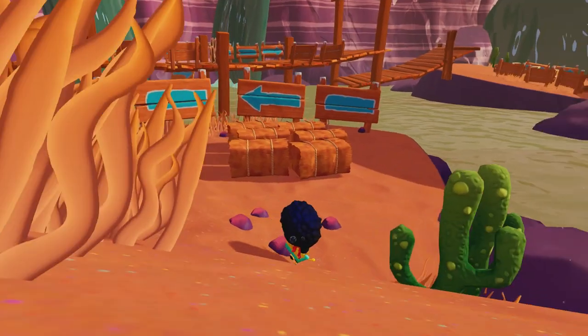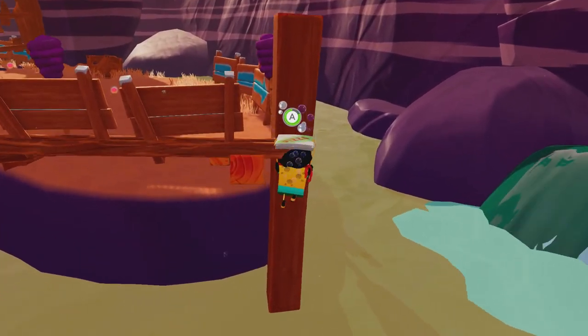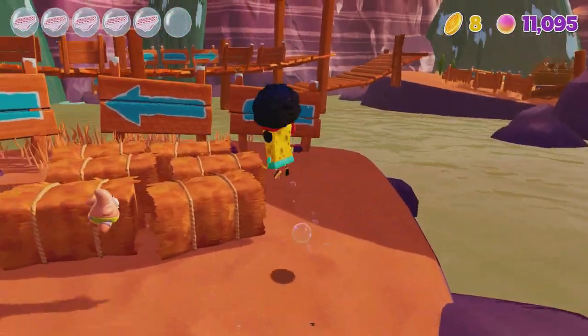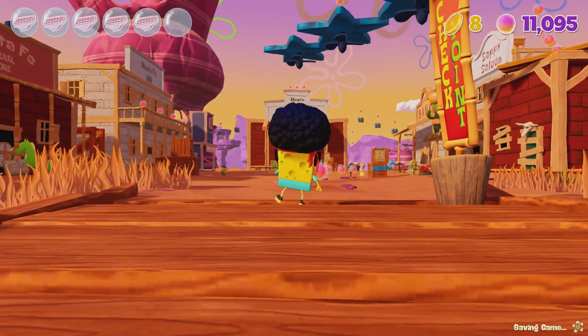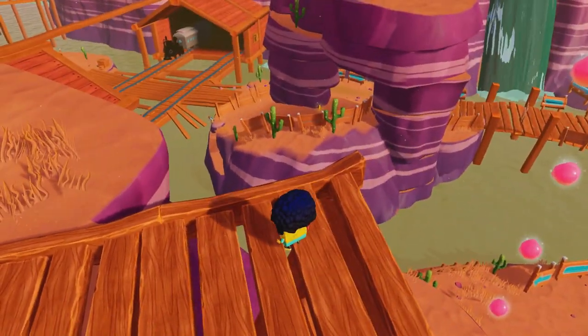Uh-oh. What's going on? Okay, we're back. Come on, SpongeBob! No! Okay, well, we do know that's there. How do we get over there, though? If I teleport here, Manta Faye, will it still be there when I reload? Where was it? It's right there.